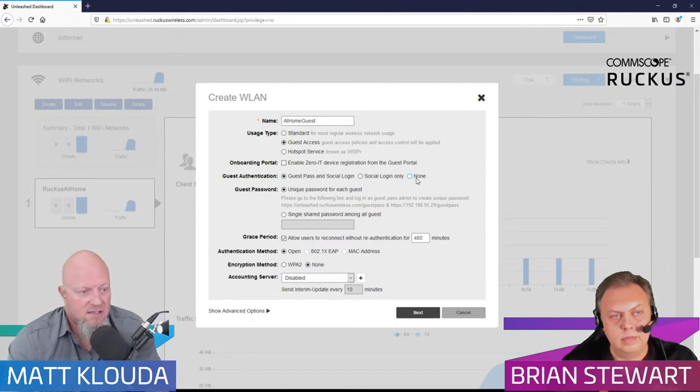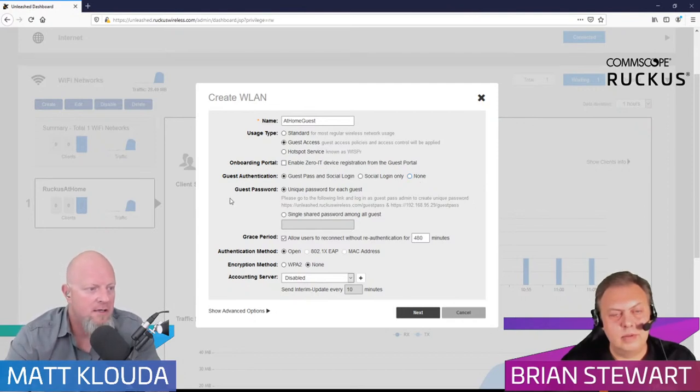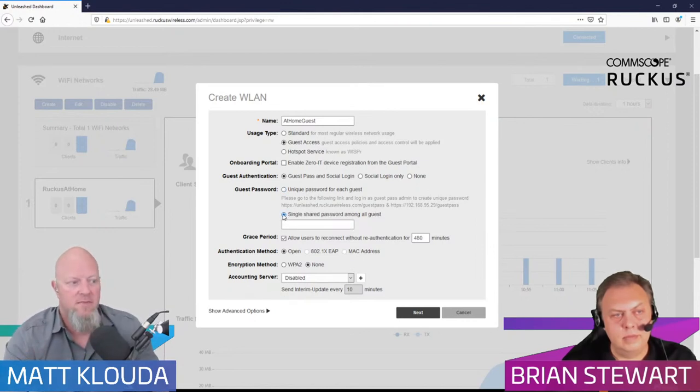The key with this is I can't demonstrate social logins because I'm one of the few people that doesn't have any social media presence. But you can use that. So people can use their Facebook to connect to it, and I'll show you this. It'll pop up. You can use a unique password for each guest if you really want to get into a granular level of detail. I like things simple, so I would probably use just a single shared password to say, hey, this is the guest network, this is the password. You could print something out on a piece of paper, throw it up, everybody can grab onto it.